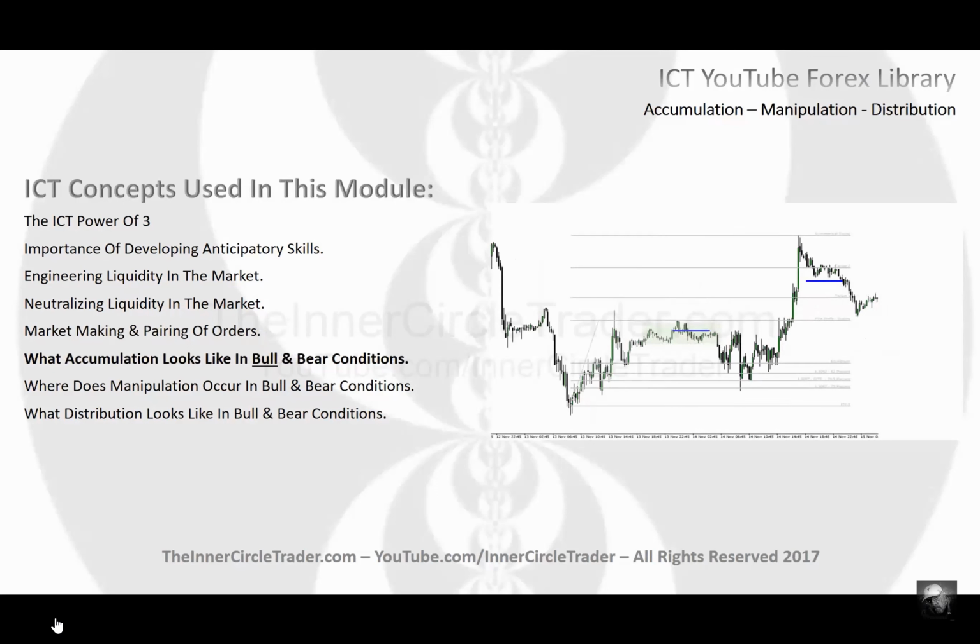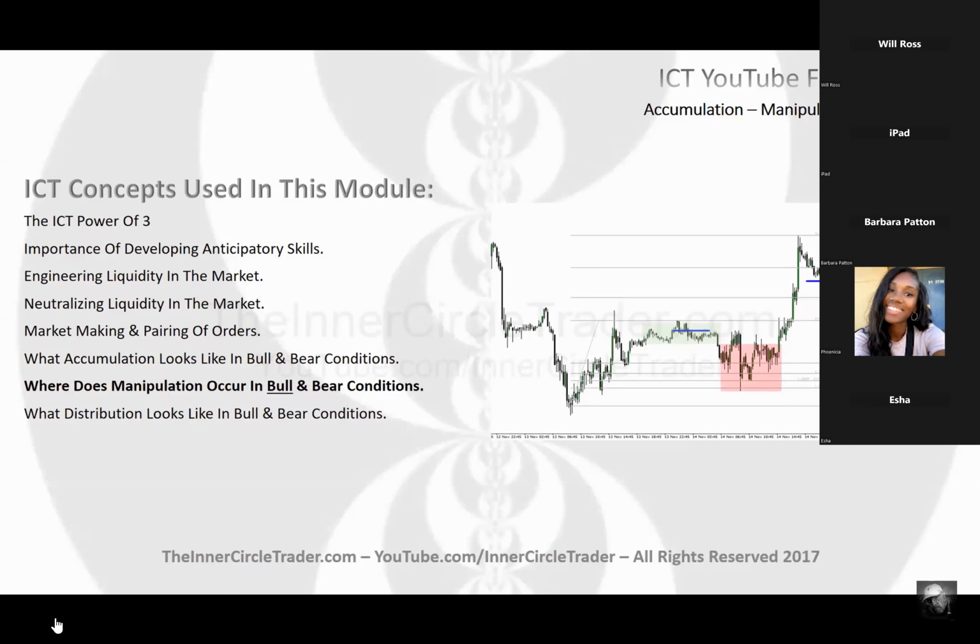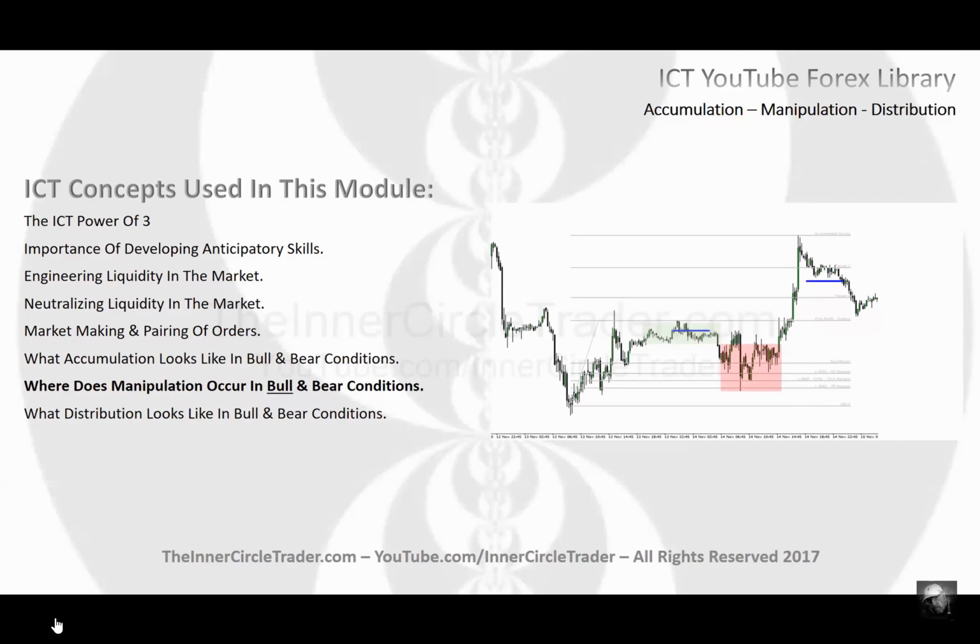Okay, so what does accumulation look like in a bull condition, or when it's bullish? It's not important that we zoom in here and see any of the details. I just wanted you to see the overall characteristics. In the green shaded area, you can see that there's a consolidation around the opening price, and that consolidation gives way to a decline, which gives us the framework for what manipulation looks like in a bull condition. This is what manipulation looks like right before the market starts to trade higher, after consolidation, when the accumulation of longs is being made.